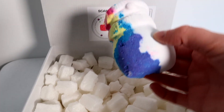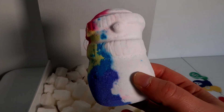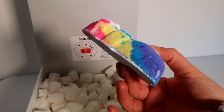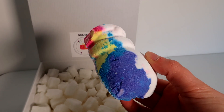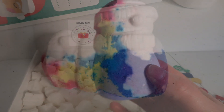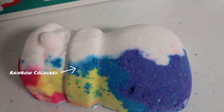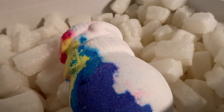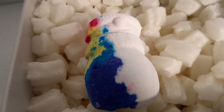Inside I also see the snowman dreaming bath bomb. I have definitely demoed this, so I will link it above if you're interested. They do this design quite a lot each time of year — sometimes they'll do them at Easter with bunnies on — and it has a nice stream of colour, so it's a nice little one to grab. I do love the slashes of colour on it.